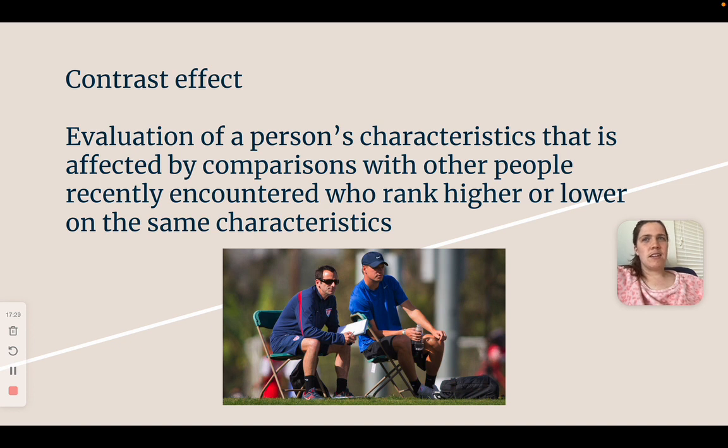let's just say you're scouting a girl, a sophomore, and you look at them play and they're playing with people who are a lot worse than them and against a team that's a lot worse, you're obviously going to think, oh, they're so good, we've got to recruit them right now, they just scored 5 goals.